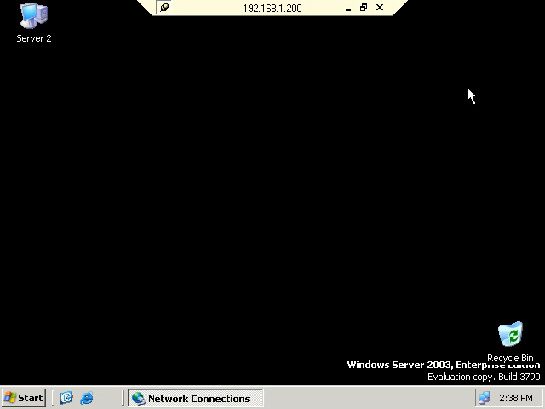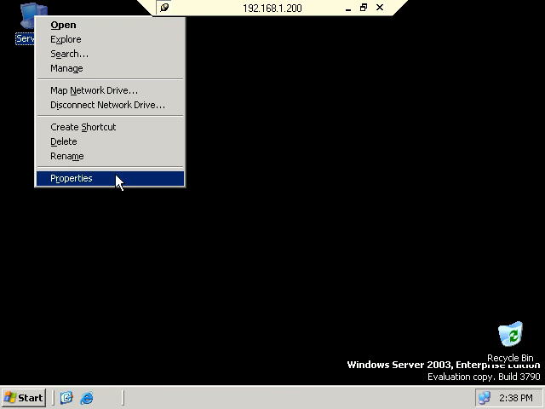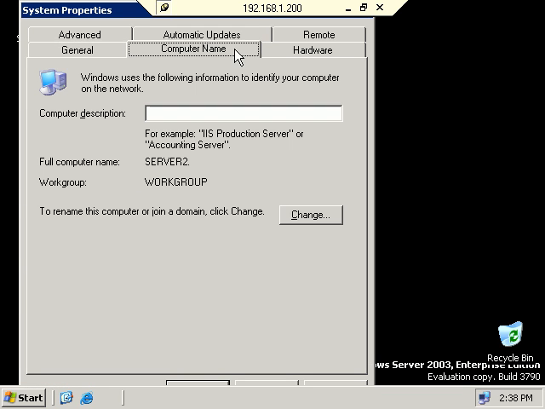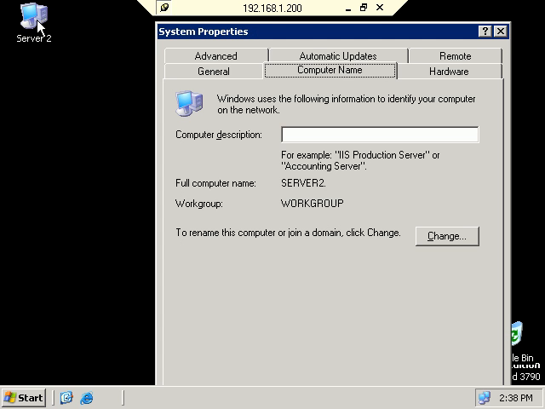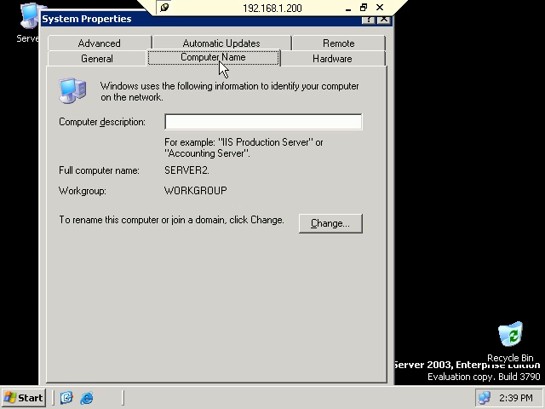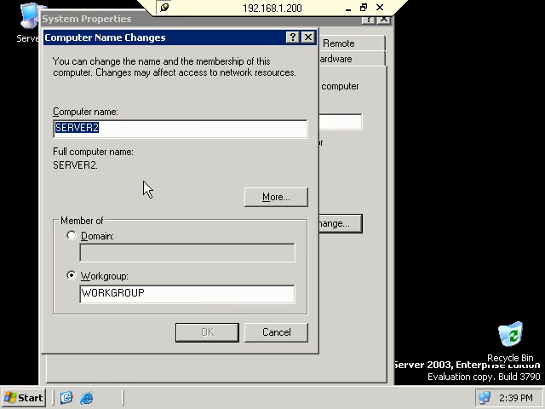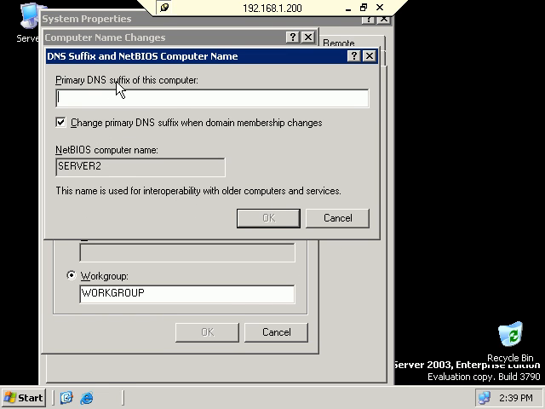Now let's take a look at the primary DNS suffix, something we focused on a little bit in Lab 1. We see that by going to the computer name setting. By the way, I right-clicked My Computer, that's what this icon is here. I've just renamed it to Server 2. So right-click, Properties, Computer Name, and we see that it's Server 2 dot, and we've got a blank entry there. It's not .wiredbraincoffee.com. That's the primary DNS suffix setting we see right here, and as you see, it's not filled in.